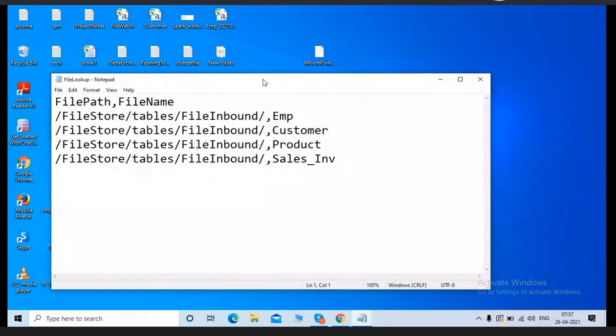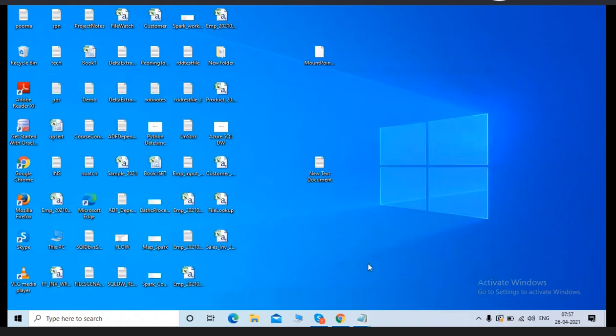EMP, customer, product, sales inventory.